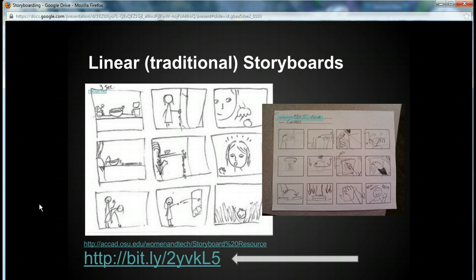There was some discussion in the forums about games, and even some games are very linear. I mentioned that we're playing through Drake's Deception on the PS3. It is very linear. You basically have two choices: either you do what they tell you to do fast enough, or you die. There's not a whole lot else there. It's definitely not like your Grand Theft Auto or your other sandbox games at all. So linear storyboards help you plot that sort of thing out. It's a very good resource here. This is the same resource I use with my students.